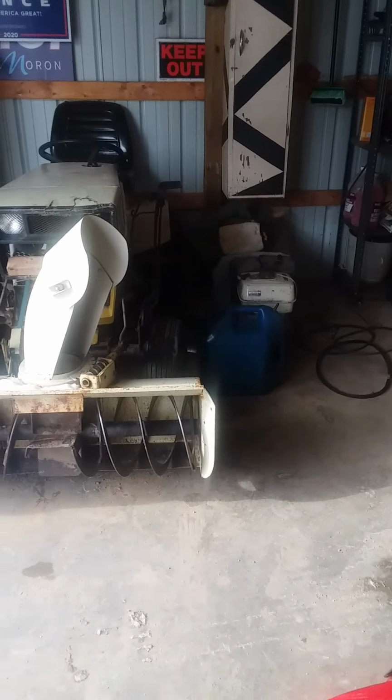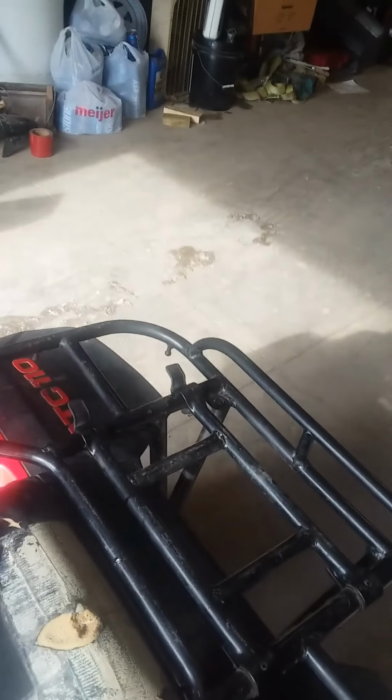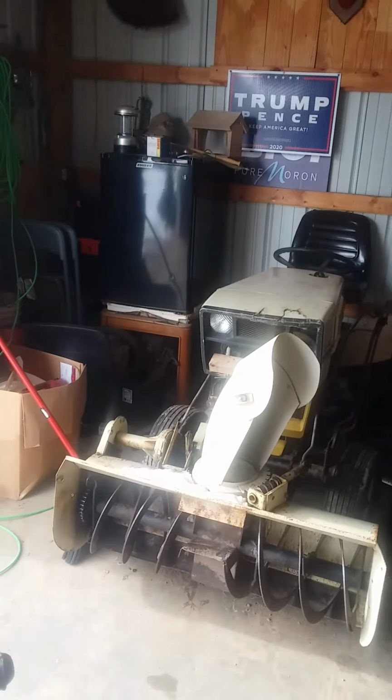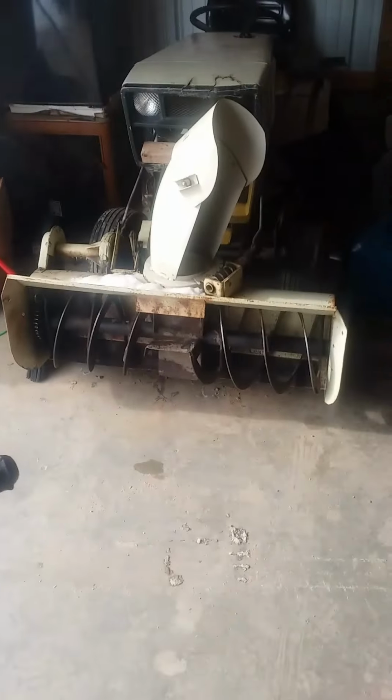Well, here it is. Just took me a second to get it started. I just needed to give it some gas when I first pulled it, but fires right up. And I already rode this around a little bit last night, just breaking the rings in and stuff. But here it is.